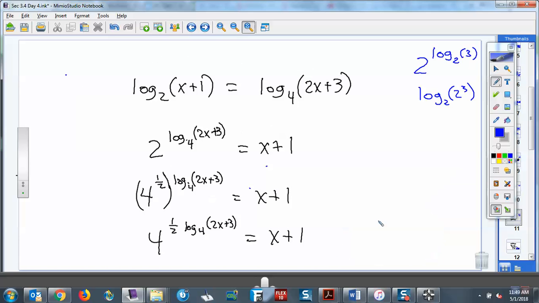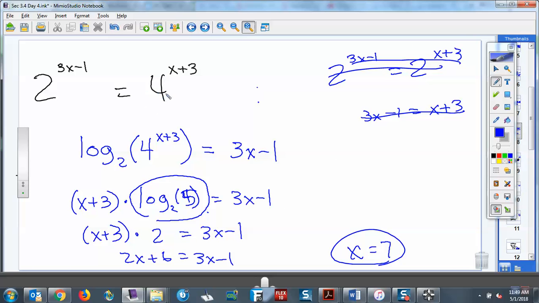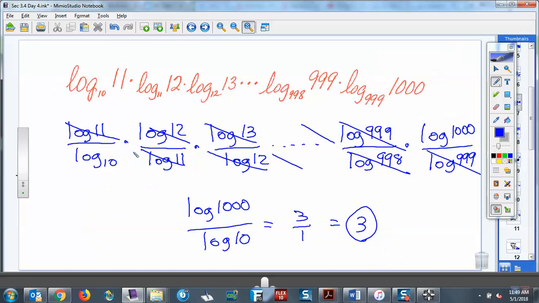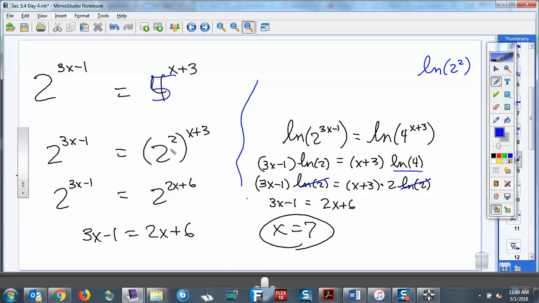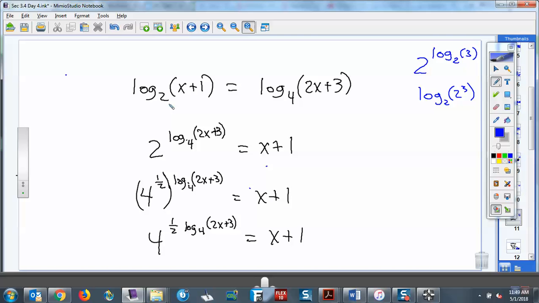Okay? So, a little more challenging when you got a log equal a log and they're not the same base. The key is get them the same base, just like you guys did here. You didn't have the same base, so no problem. You guys figured out, get them the same base, and then that makes things work nicer. Okay, it's just a little trickier to get them the same base. You have to do it as an exponential.